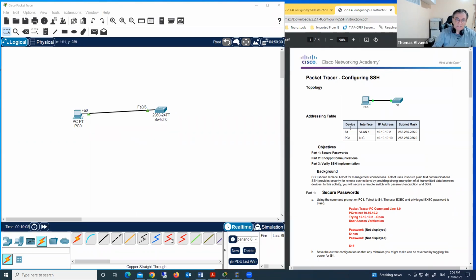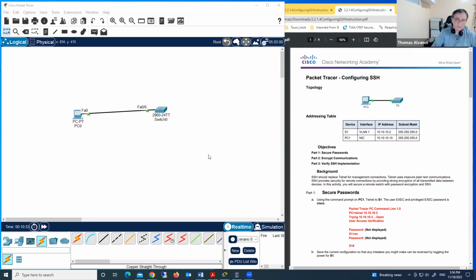Here's the addressing table. We know from the previous video that to access this switch remotely, we must assign an IP address to the VLAN 1 interface. In this case, VLAN 1 is the management VLAN.